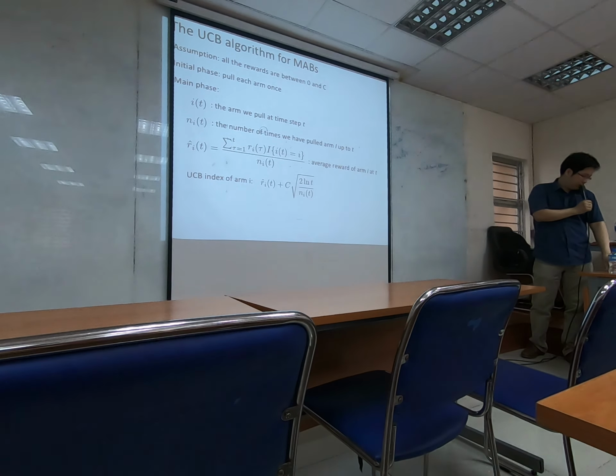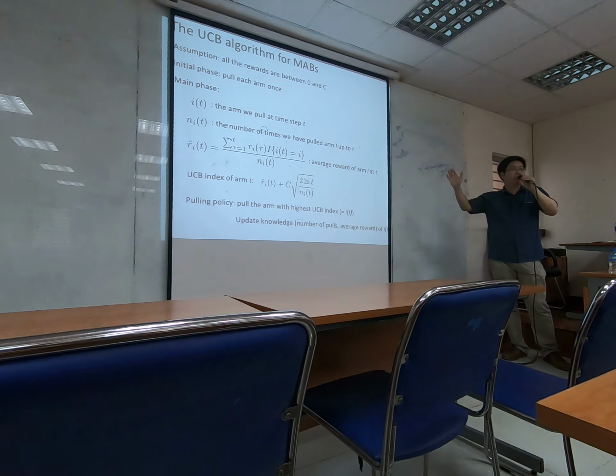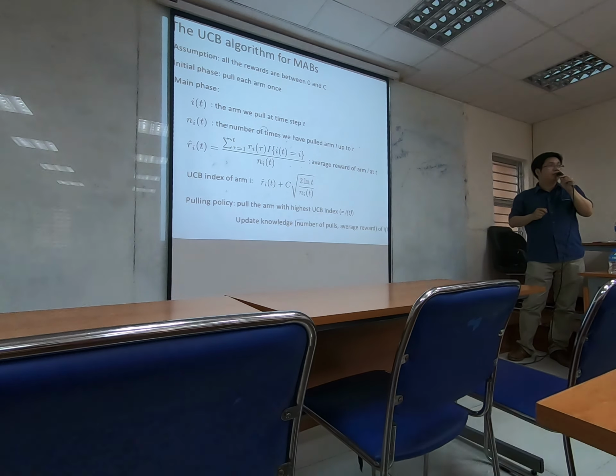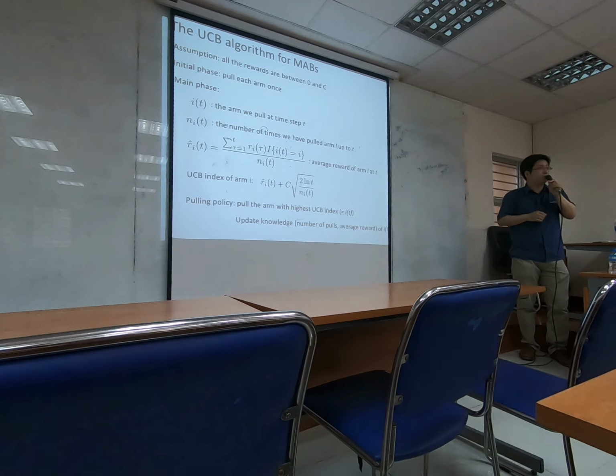Then the algorithm works like this: each round, you calculate the UCB index of each arm, and then choose the one with the highest index and pull that arm. Once it pulls that arm, it observes what it got, updates the index of that arm, and the next round it will pull the one with the highest index again. It doesn't have to be the same as the previous round, it can be another one, but every round it just maintains its indexes and always chooses the one with the highest index. That's all about UCB.